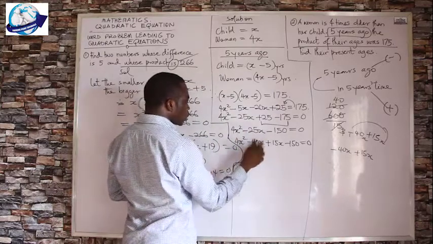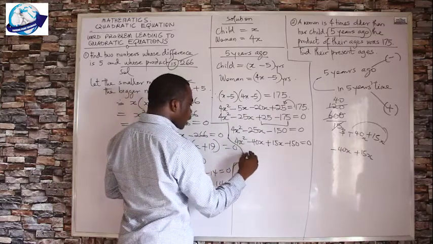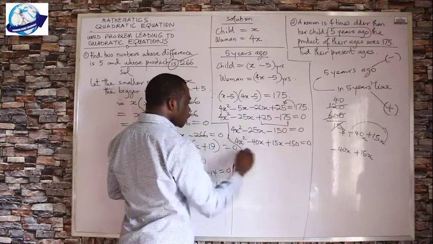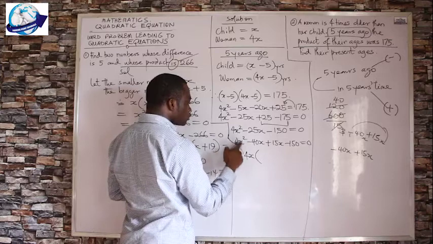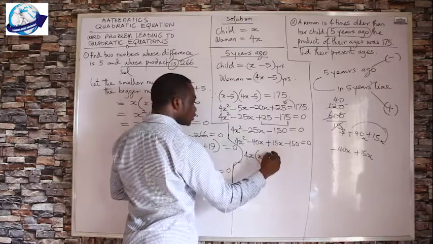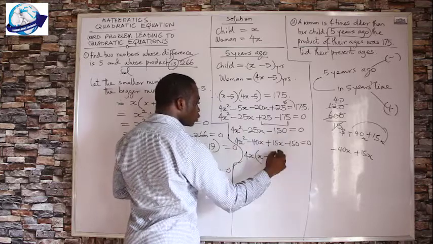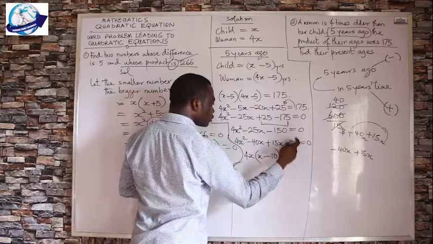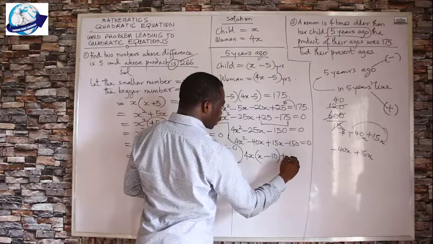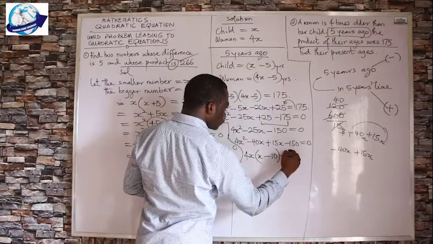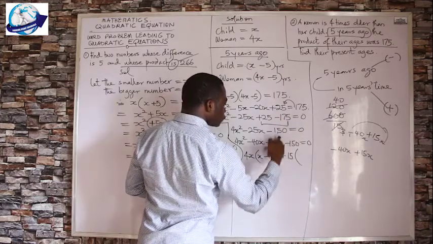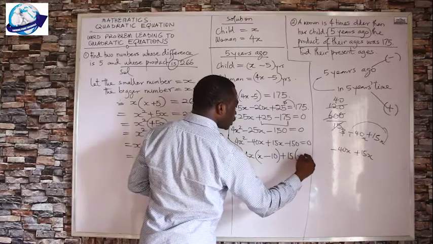Take it to binomial and work it out. What's common? Of course, 4 can go, x can go. Then open the bracket. 4 cancel 4 is gone. x, remove 1x squared, you have x left. Minus 4 into 40, that's 10. x cancel x is gone. Close the bracket. Plus. What's common? Of course, 15 can go. 15 and 15, that's gone. That's the end. Quickly, what do you have now?